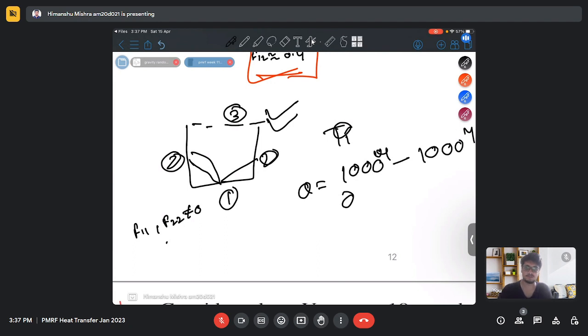It would become a huge, complicated problem, but fortunately in the question it is given that all the surfaces are at the same temperature, and they are the same material. Emissivity is also the same for all the surfaces. This means we can easily take the entire surface as surface 1, and have an imaginary surface as the second surface, and directly calculate the heat transfer between surface 1 and surface 2.